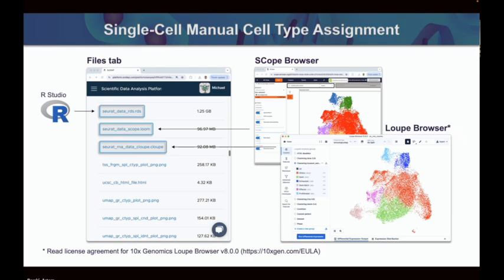You showed exports to the UCSC Cell Browser, which I didn't even know was a thing. Now I do. It's not an export, it is built in, with a single button. It's very convenient to use. Is it better than cellxgene, do you think? Cellxgene is difficult to integrate into the platform. And this is very lightweight. You can see how fast it opens. You don't need to mess with it a lot.